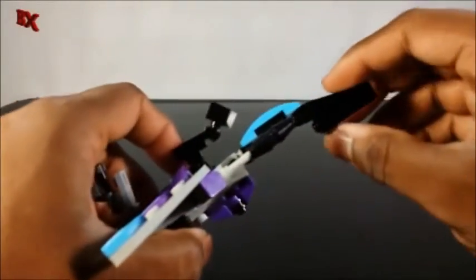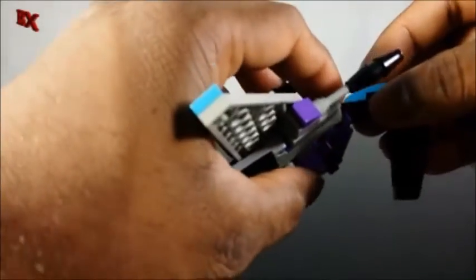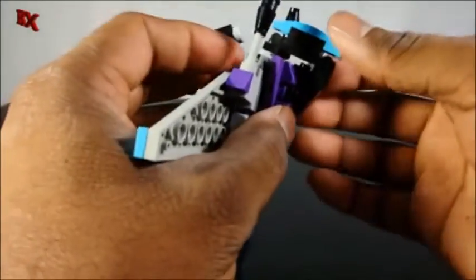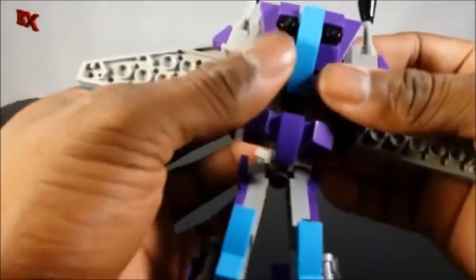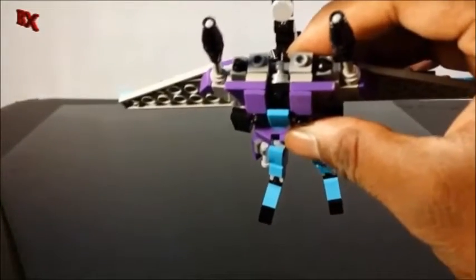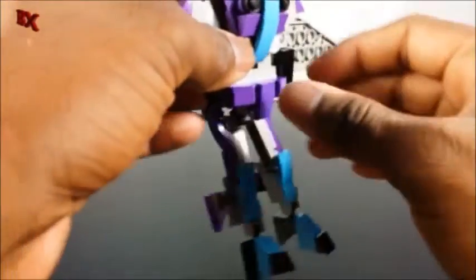The next thing is to take this nose cone and bend it in like that. There's a plate with a vertical clip right there, so we slide all of that in — it's like the traditional seekers, and probably even more so because I have it on a T-joint. I actually have the T-joint poking through a one-by-one round with a hole attached to the clip. Those are very useful, so definitely invest in some of those.